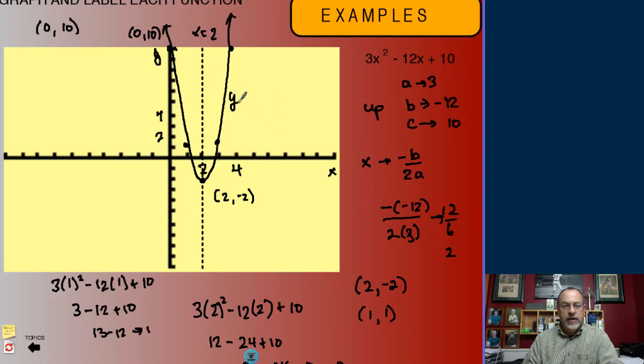So then we go ahead and label our graph. This is 3x squared minus 12x plus 10. Okay, seems like a lot of information. It really is just a bunch of arithmetic. And again, if you remember those 4 steps, and just do those 4 steps each time, you'll be in good shape. Alright, so like I said, I'm going to do a number of other examples. As soon as you think you have it, go ahead and stop the video. Just watch as much as you need, but I think I've got about 5 more that I'm going to do for you. Okay?